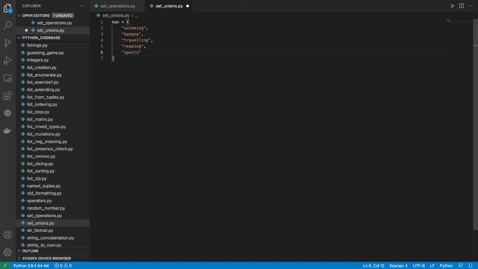Okay, and let's store the interests of the woman also as a set. So we say woman is equal to, so let's say the woman is also interested in traveling, but she prefers oranges to bananas, and she likes swimming too.